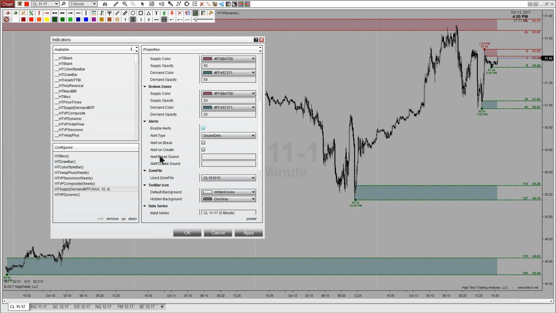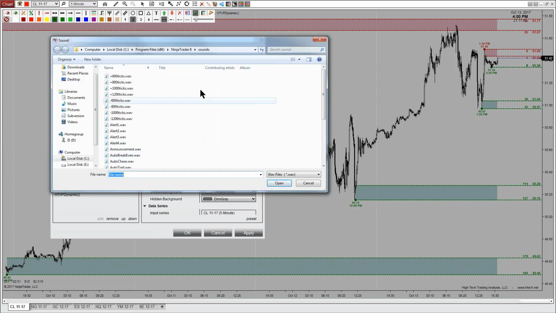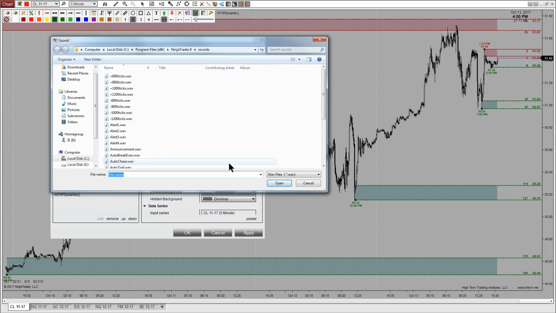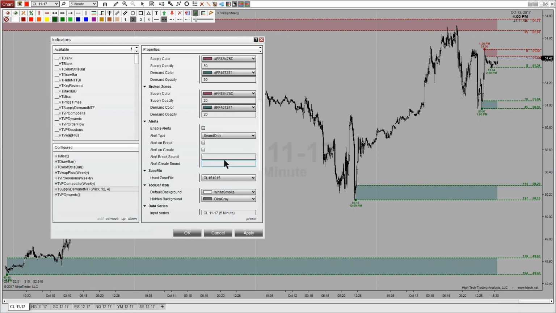And then here's my alert break sound. If I click here, it's going to open my sound folders, and whatever sound file you have in your NinjaTrader sound folder, you can use for that alert. Same thing for the create. So create your own sound file, use alert 1, use alert 2, whatever it is that you want to use.